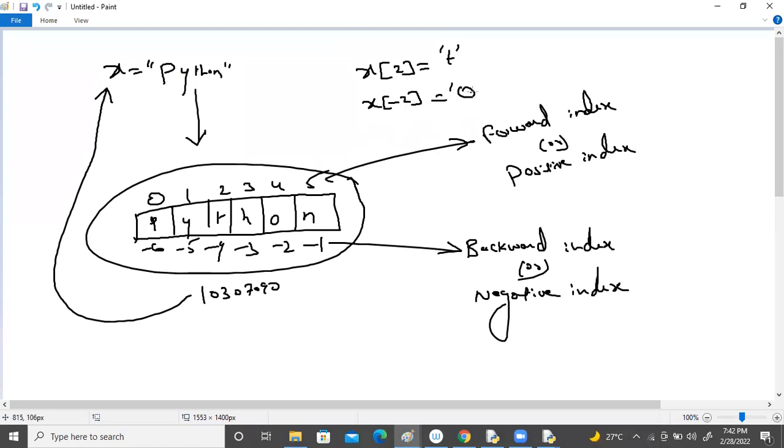It is O, right? X of -2 is O, x of 2 is T. So in this way you can use positive index, backward index.